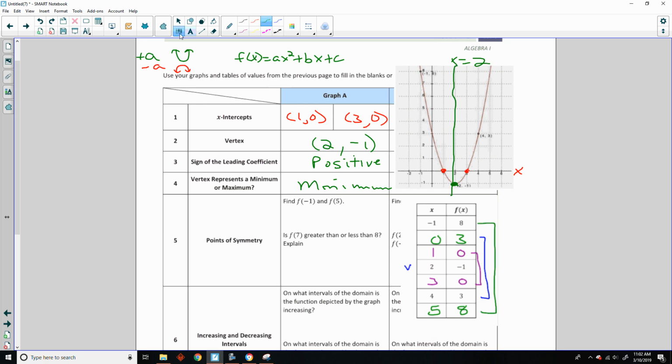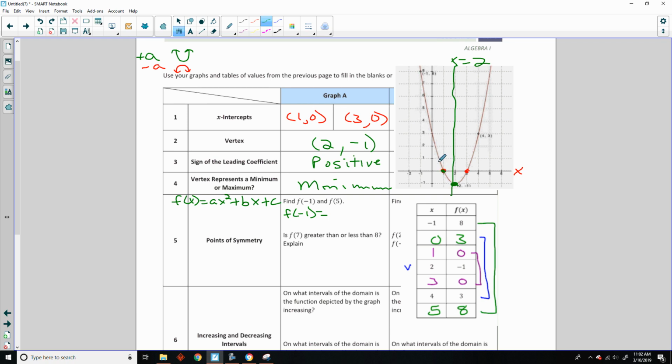So here is my function that I talked about. This is called our function f of x, and I said f of x is the same as y. And what it means is, how I would say this is, what is y when x is -1? What is y when x is 5? So f of -1 is, what is y when x is -1?